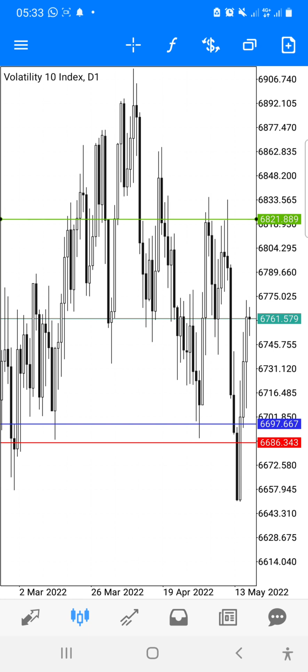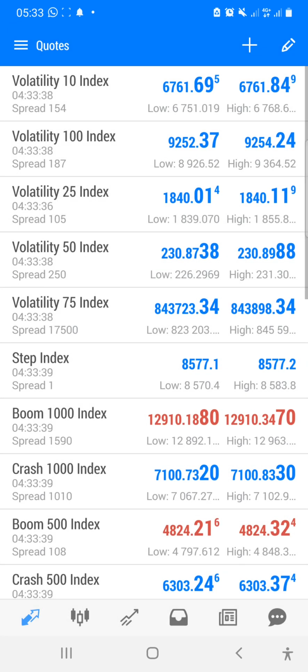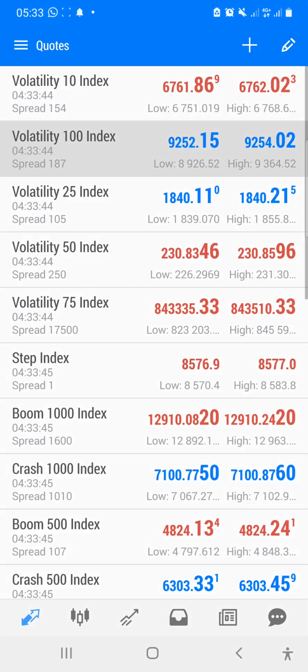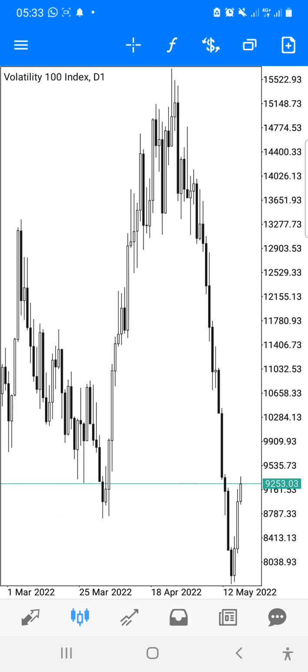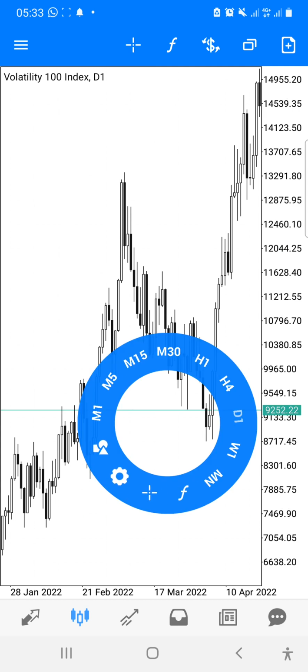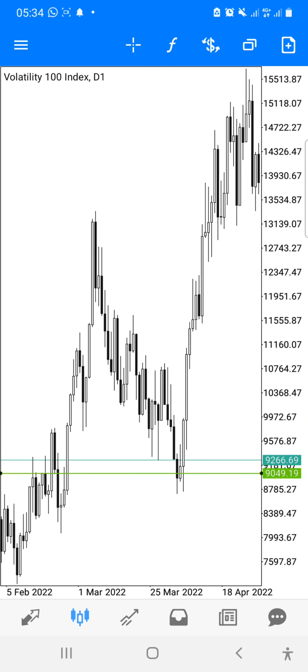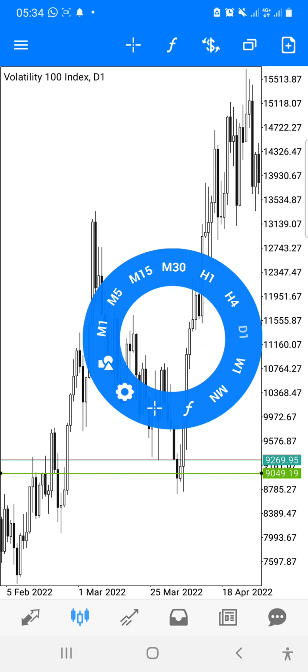So let me go to another indices. Okay. So the same thing applicable to others. Let me check this one. So let's say you want to buy. These days price don't necessarily get other blocks anymore. You get, so this will have been where I would have bought, because it's quite obvious now that price don't necessarily get to this thing again.